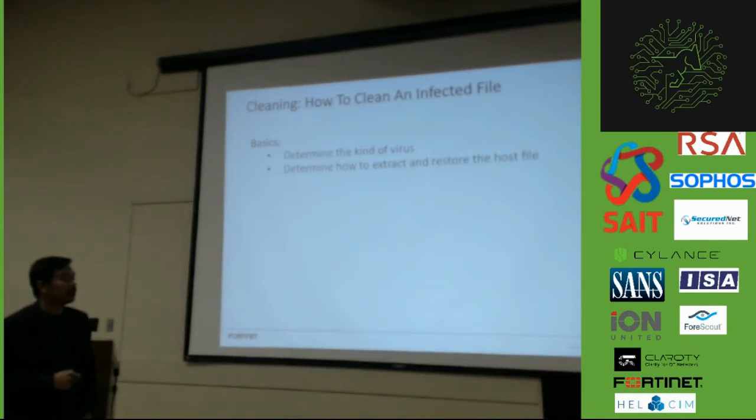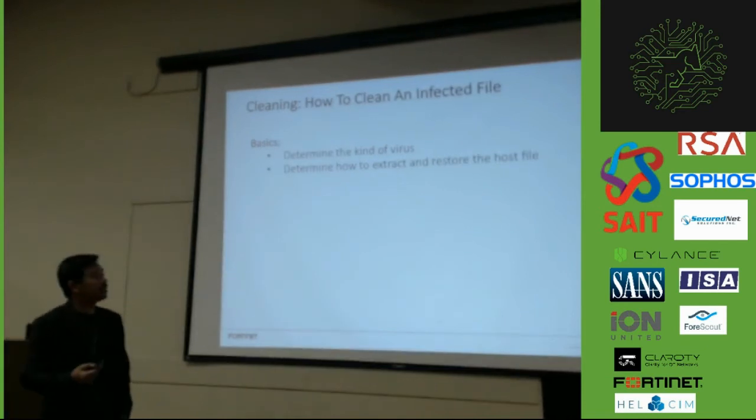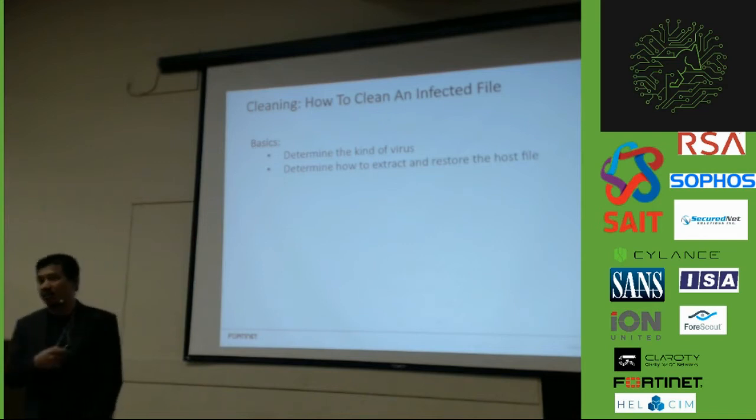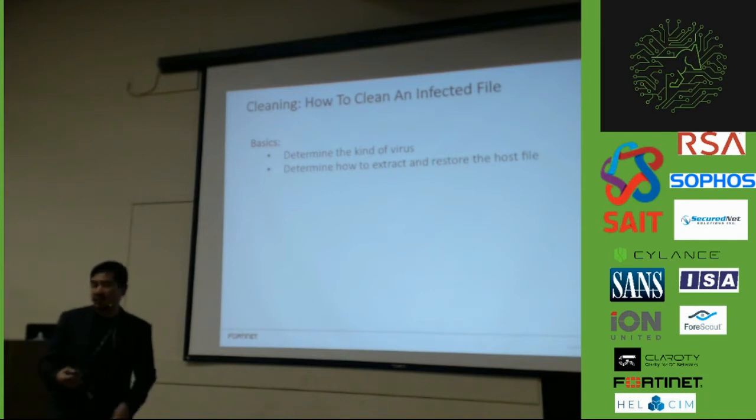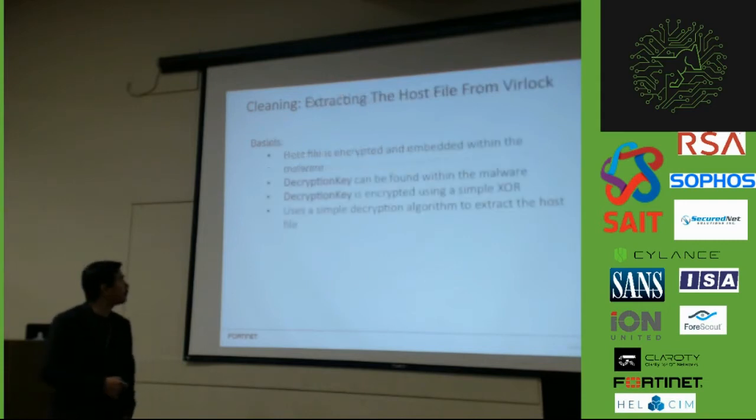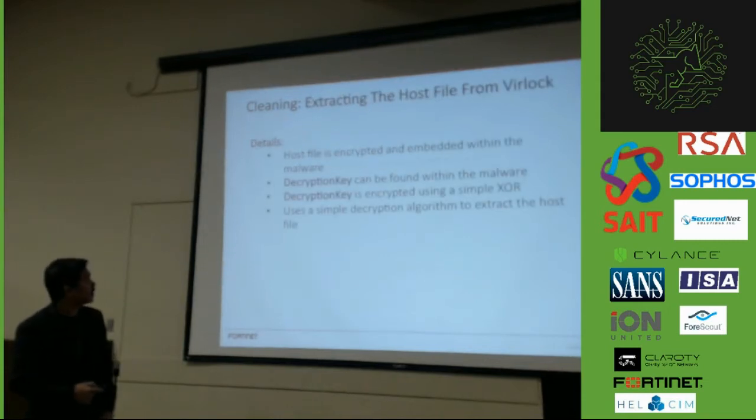Normally, to clean the infected file, you have to know what kind of virus it is, and then you try to extract and restore the file. This one, all you have to do is create a script file, look for the key, and decrypt it, and then you can get the host file. Extracting the host file, we just need to look for the decryption key. I will show you where it can be found. The decryption key is only used as a simple XOR. If you know, XOR is just changing it byte by byte.